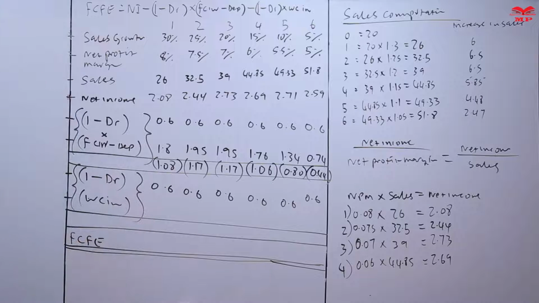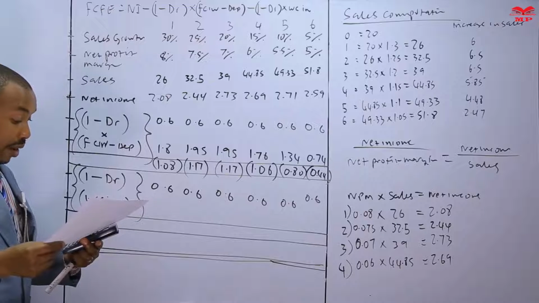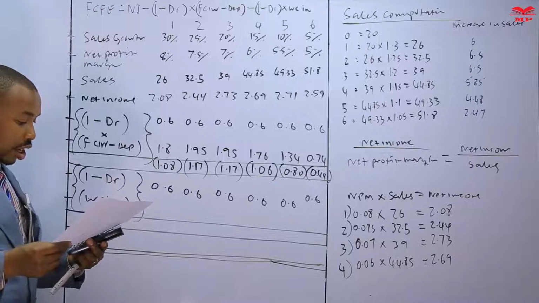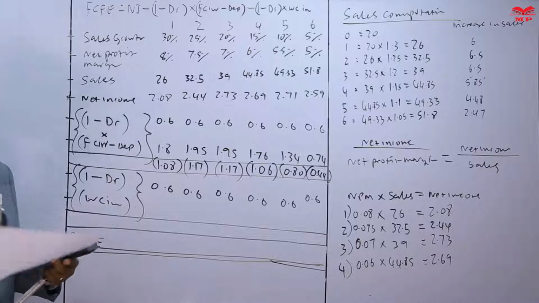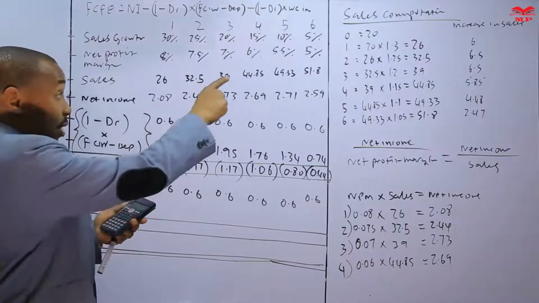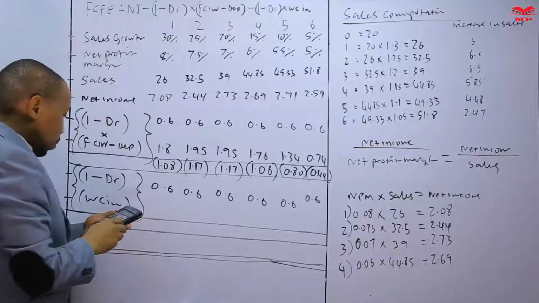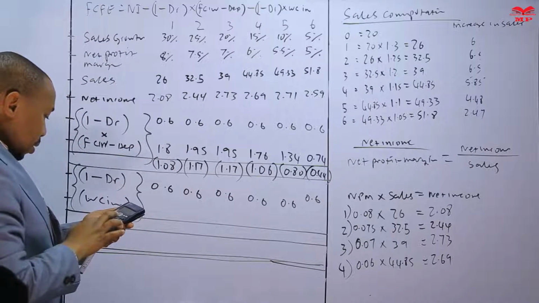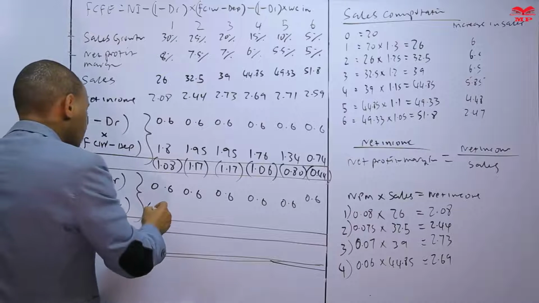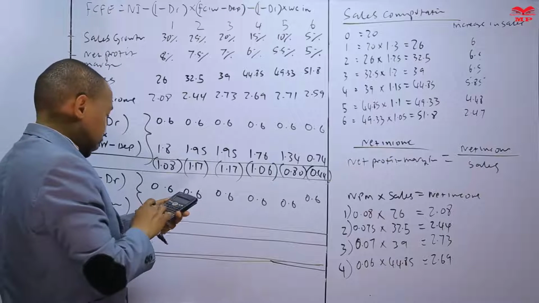What about the working capital investments? What have we been told in the working capital investments? That is note number 3: working capital requirements are 7% of projected shilling increase in sales each year. So 7%, 0.07 multiplied by 6. In the first case, we already calculated the increase in sales there. So we just get 7% of that times 6. We have 0.42 there.